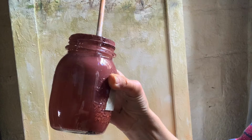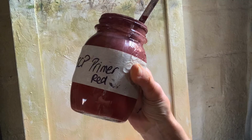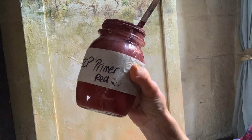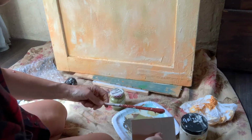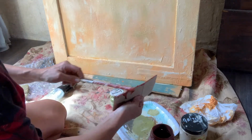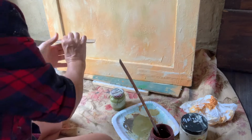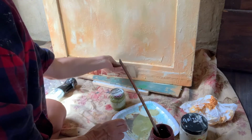Once you're happy, then let's get to the next color. This is Prime Red, which is a bit of a rustic red, and I will apply it with a cardboard, which is another technique that you can use to create a different kind of design at the bottom.